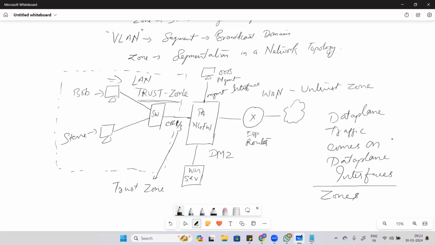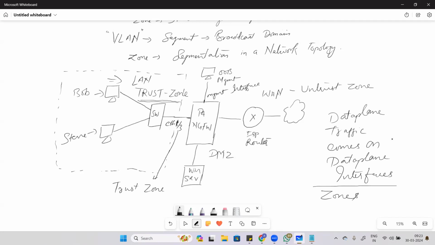The name in itself does not do anything, right? For example, I can name it trust zone, I can name it LAN zone, I can name it whatever I want. Again, reiterating myself, it's a logical construct. I can give whatever name that I want to. It's free, it's not dependent on anything, but it would make sense to give it a name that would correspond to your topology. For example, we named it trust zone because the traffic belongs to the trusted environment, our corporate environment, okay?